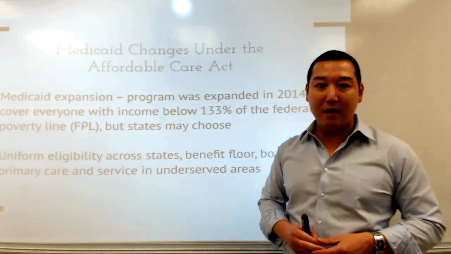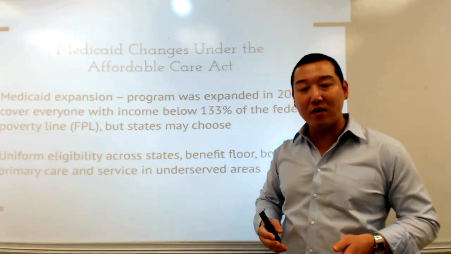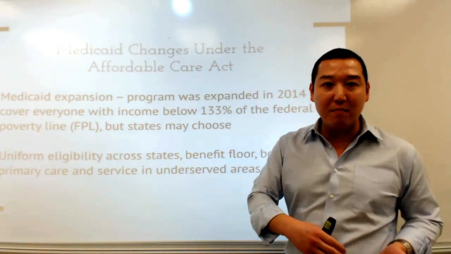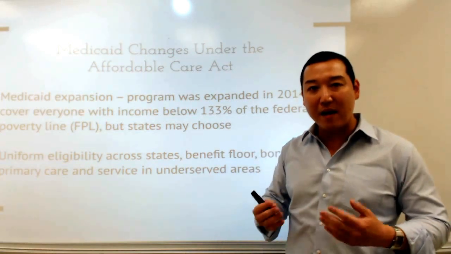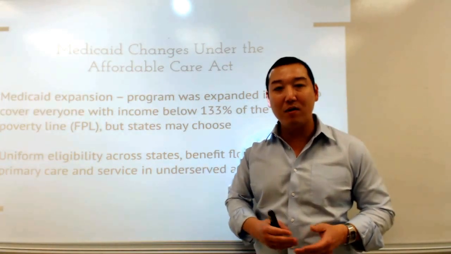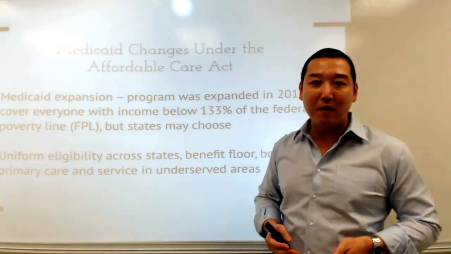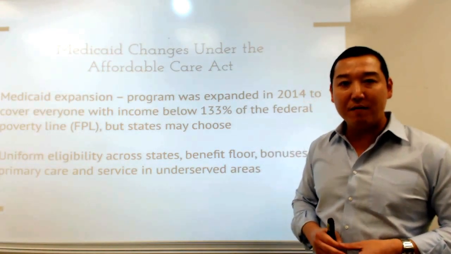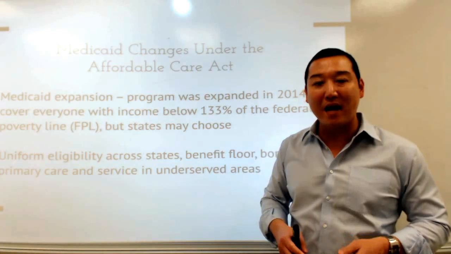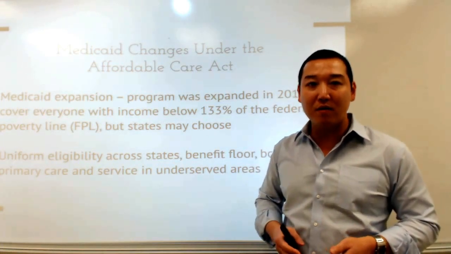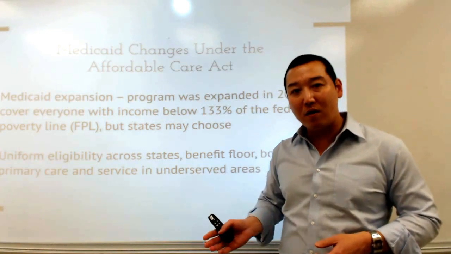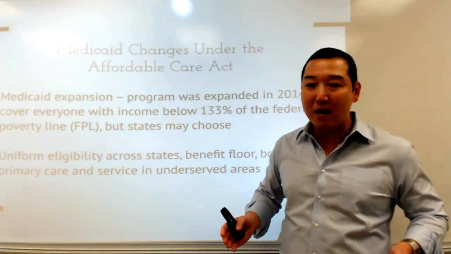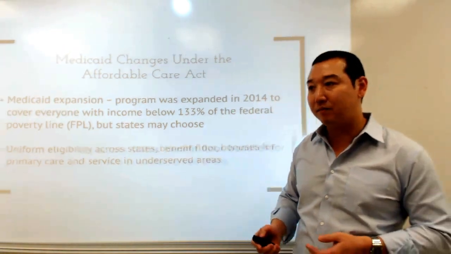All right, so if we're thinking about some of the major changes under the Affordable Care Act, certainly the intent was to provide some sort of uniform rules for eligibility and benefits offered from state to state, but we've scaled back to a large degree in the last couple of years due to these lawsuits. And so states now have the option to expand Medicaid coverage for the working age population, which was a huge gap, as I pointed out in the first part of this lecture. And so only about half the states have expanded their Medicaid programs to cover the working age population. And we have different income guidelines from state to state, which really didn't do much in the way of effectuating the purposes of the Affordable Care Act.